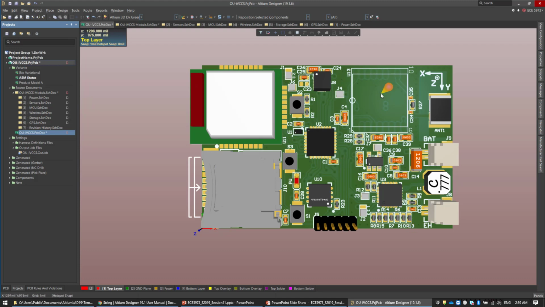of this product without a GBS module for some reason of the market requirement, then I just need to define variations. I don't need to create a new design for that, and I don't have to populate or solder the GPS module. You can use the same printed circuit board, and you can save a lot of money on that. Or if you go to the variation A, you see, the GBS module is gone, and this chip is gone as well. If you go back to the original, also no variations, it's the default where you have all the components populated. So this is how you can see it on the layout.